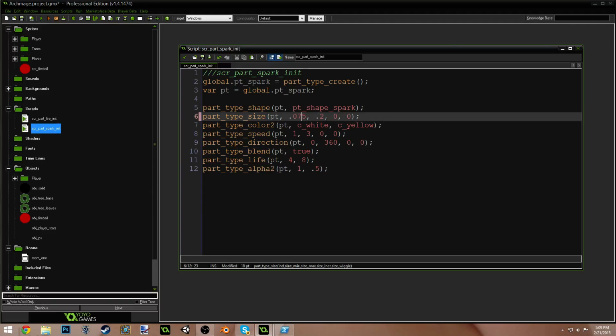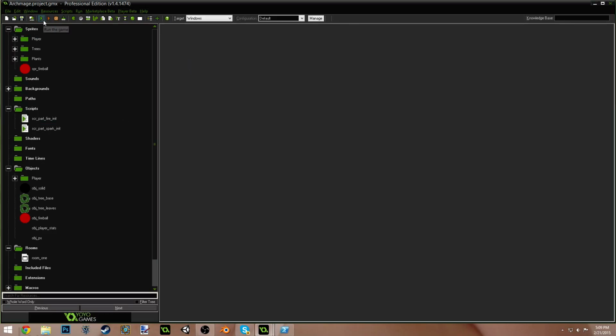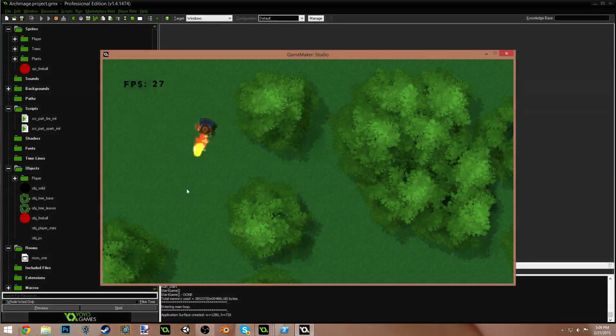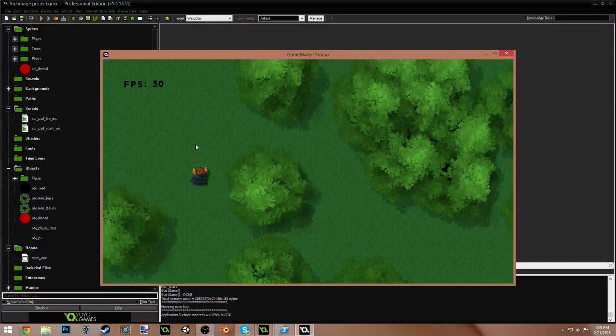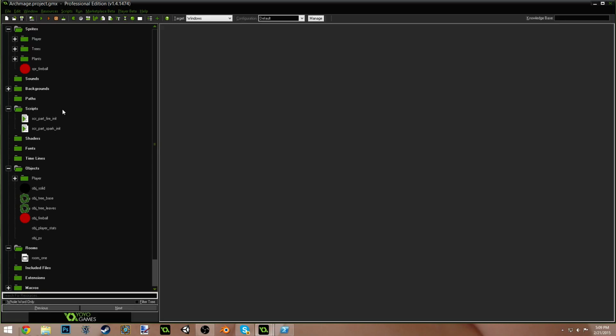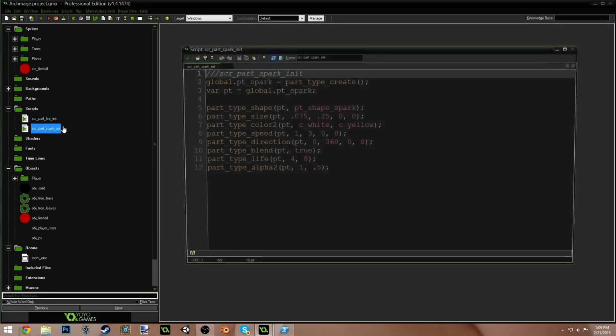I wonder if we could do the same exact size, 0.075 and 0.25. That's what I did for the explosions, but these have a smaller graphic, so they're gonna look a little smaller. Oh, that looks pretty good actually. Definitely looks like magic, like wizardy to me. I don't think I used Spark. I think I might have actually used something else.